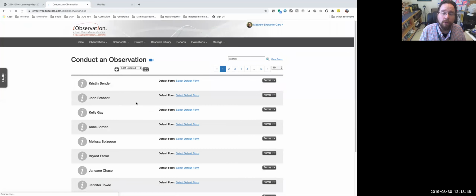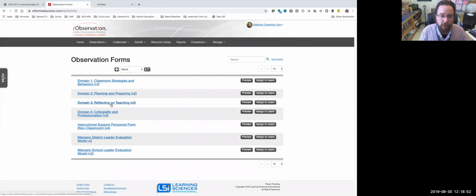So what you see is you can come back to observations, and if you wanted to preview the forms, just different ones again, planning and preparation, reflecting on teaching, they're all basically in the same format. So you can just go ahead and do an observation on yourself. If you wanted to choose those for your growth plan, you can. There's no reason why you can't add them in. It's just a matter of effectiveness, and making sure that it's okay with your evaluator. Check in with him or her.